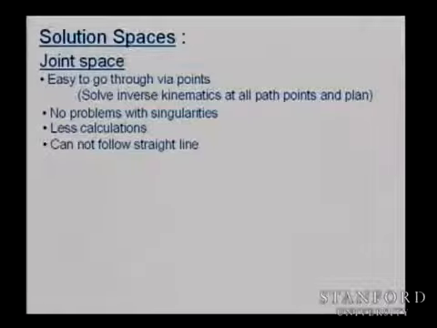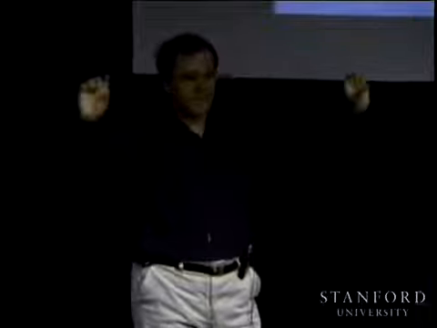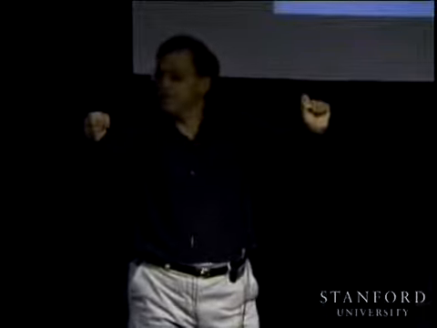A problem: we cannot follow a straight line, right? That's the simplest problem. Let's say we calculate the joint coordinates for the initial point and the target point. Forget about intermediate points. We convert it into joint space and plan a path in joint space, but we have no idea whether that path in actual Cartesian space, where the robot is moving, is a straight line or what it is. It is what it is. So we cannot force a particular trajectory very easily.